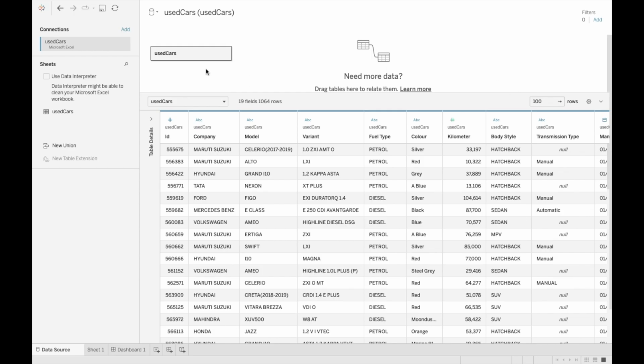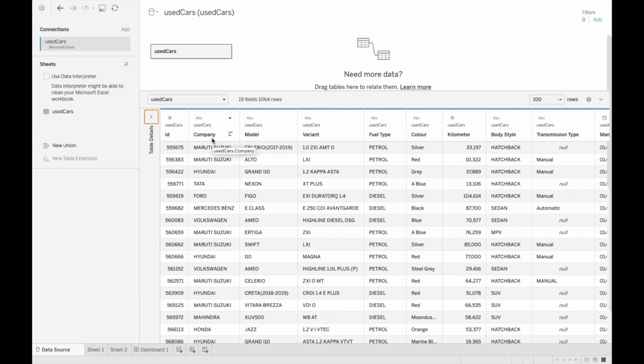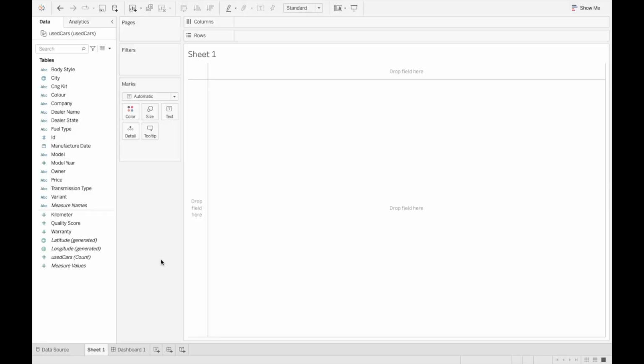Now let's go to Tableau. Here, we have a data set called used cars and we have these columns. Let's create a hierarchy with these two columns, company and fuel type. To make a hierarchy, you need to drag and drop the selected column onto the column which you choose as the top level of the hierarchy. In our case, we choose company as the topmost position of the hierarchy. So just drag the fuel type onto the company.